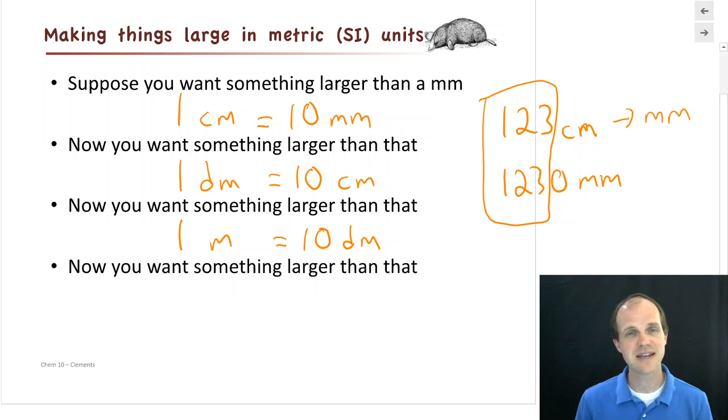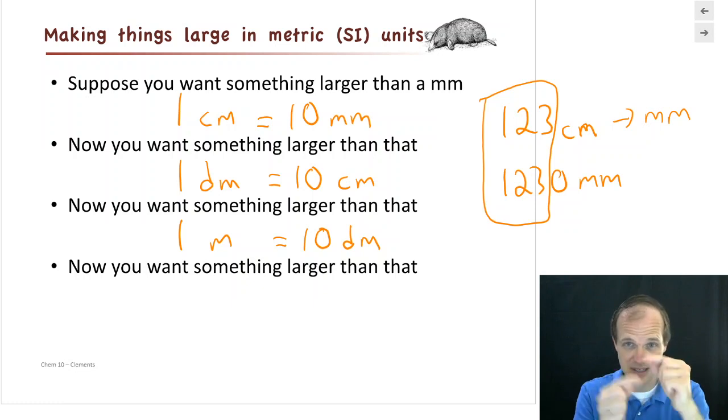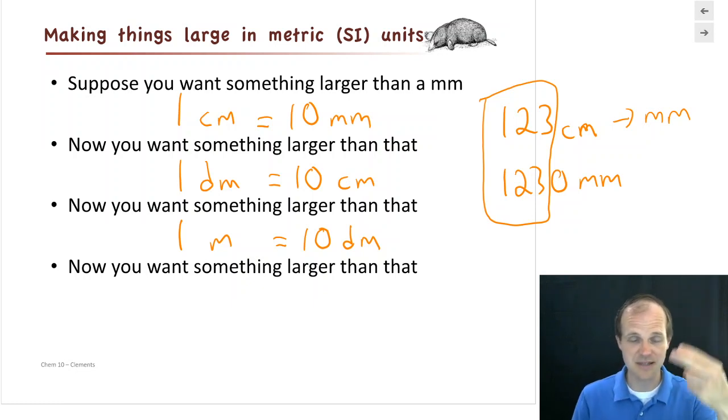Now, if we tried to have a unit that went every 10 for all the different things we do in science, it would be crazy, and we'd end up with like 40 or 50 different unit prefixes, and that's hard to keep track of. So at some point they said, okay, for common size things that we run across on a daily basis, let's have lots of little tiny different things. We have millimeters and centimeters and decimeters, milligrams and centigrams and decigrams. But for things that start to get to different scales, let's go by thousands instead of by tens.